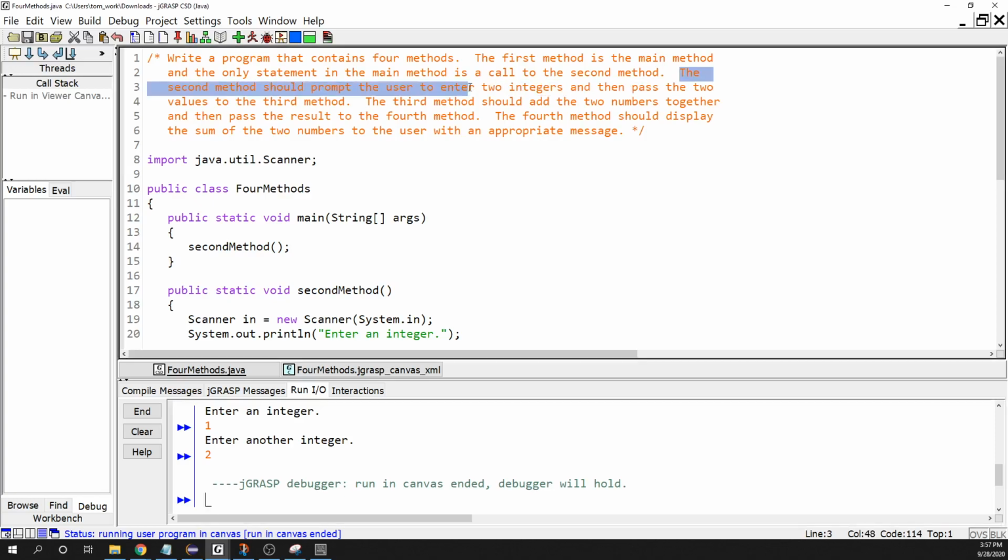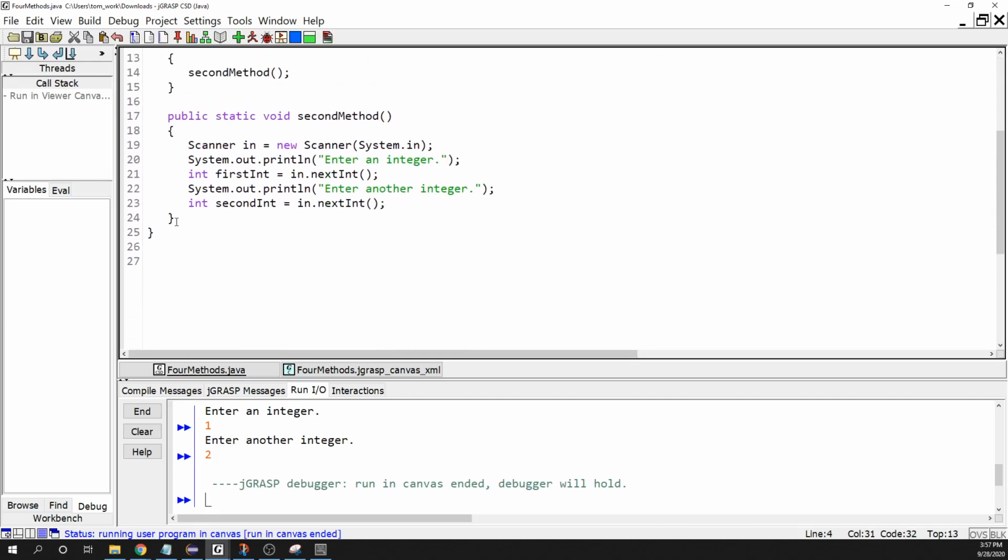All right, it says the second method should prompt the user to enter 2 integers, done, and then pass the 2 values to the third method. All right, so we need a third method, and we're just going to leave this void for the time being, and then add our third method in here.